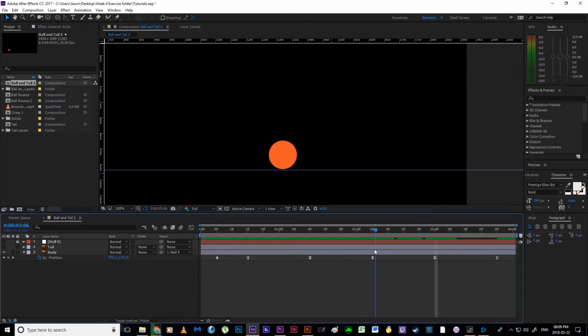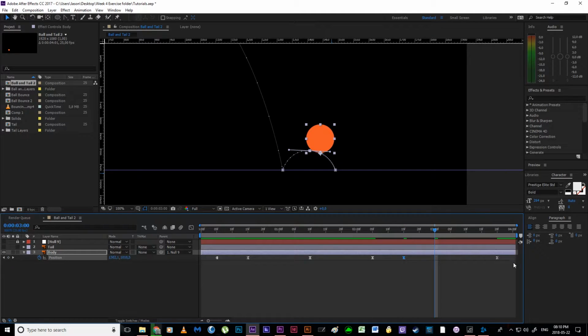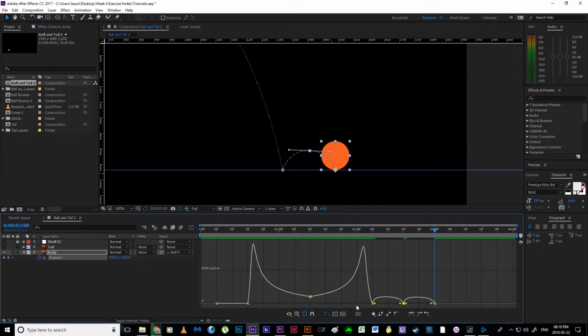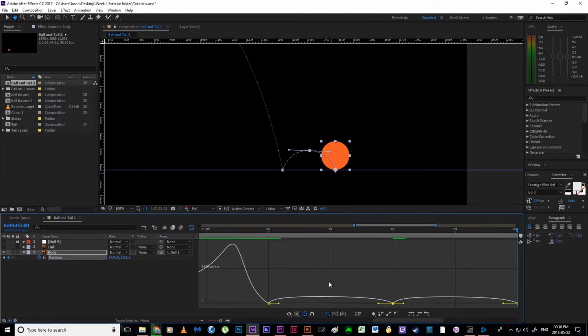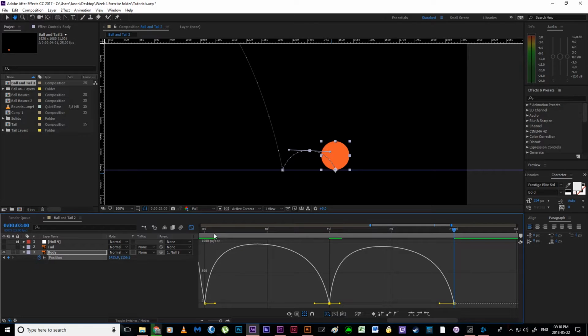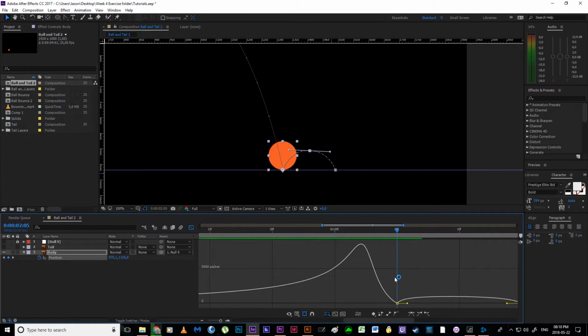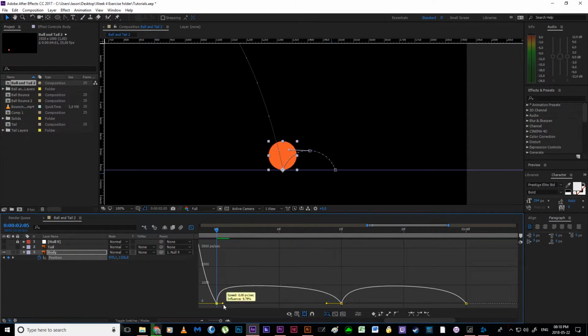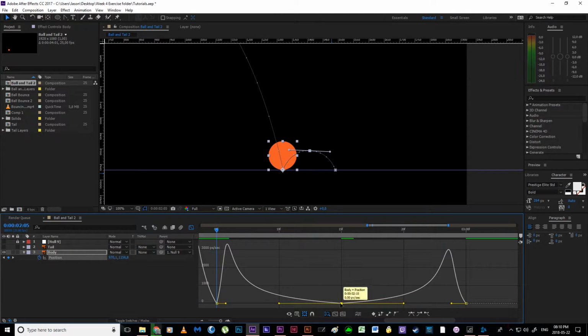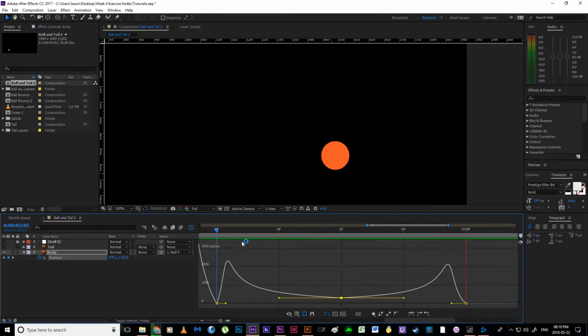Jumps into the air, so if this took 20 frames, then maybe this would only take 10 and 10, just to show that it's also taking less time and energy to do. Jumping back into the graph editor, let's think about this. So it hits the ground, it's going to leave the ground with a little bit of force as well, so we're going to drag this way, we're going to drag that way, and we're going to move this up as well, so that it's not just stuck in mid-air.